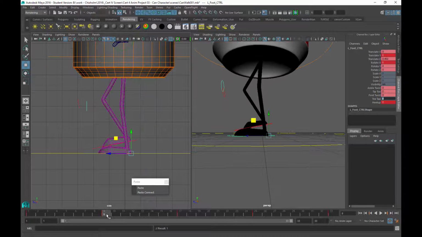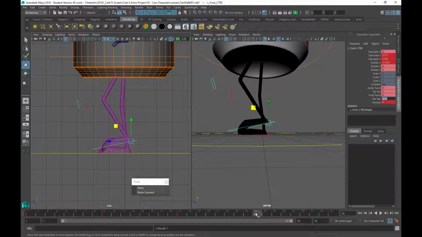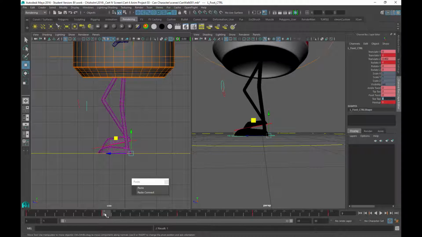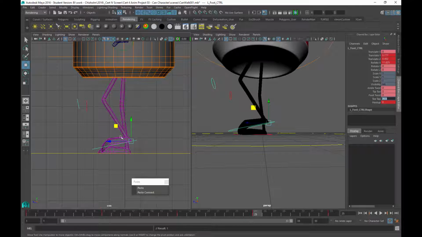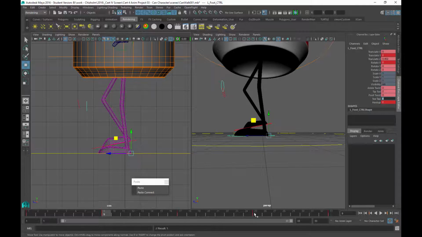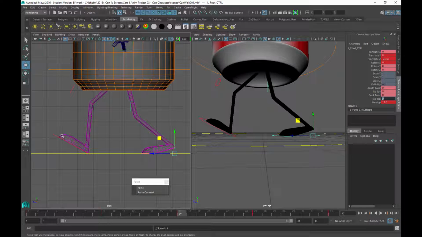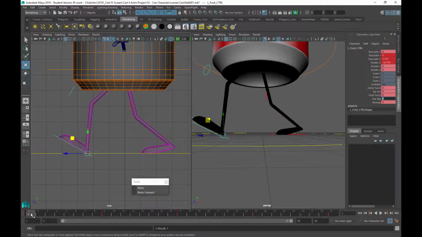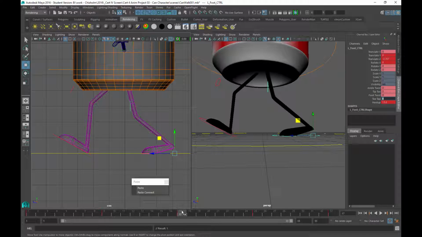All right, on frame 9, what we should see between 9 and 25, if we switch between them, is basically just the 2 feet swapping positions, like that. And these might not be exact, okay? Don't worry if they're not exactly the same as one another, okay? But that's pretty close. And then 17, we should see what you've got here. And this is pretty much a copy of what we're seeing on frame 1, except the feet are reversed on frame 17.